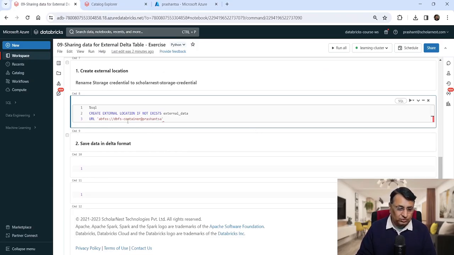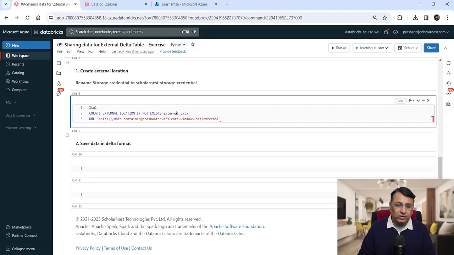So we use container name @ storage account name, and then we supply the rest of the Azure storage account URL, which is dfs.core.windows.net. So that's the URL, and we go to the root directory, which is this container. I can use the entire container for creating an external location, or maybe we can ask for a directory in the container.